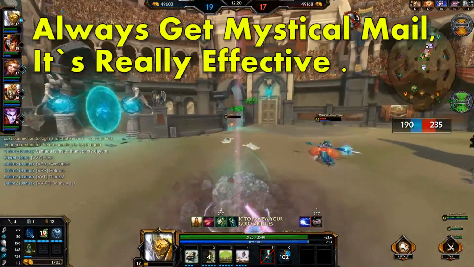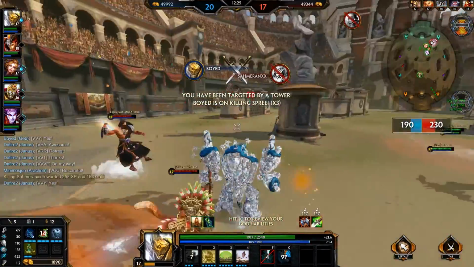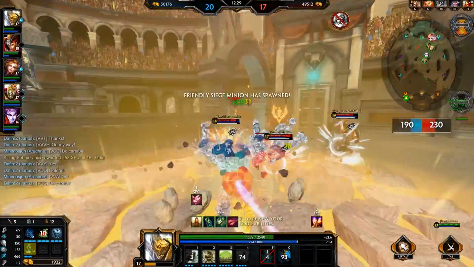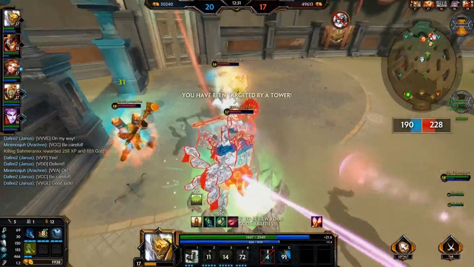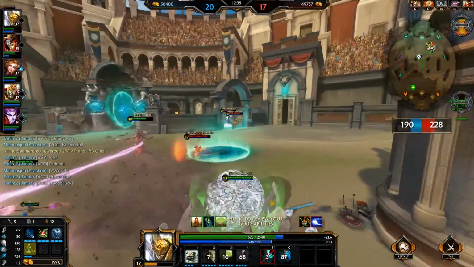You should continue following the god for around 2 or 3 seconds and the Mystical Mail should kill the god for you. Also, if you really want to make sure 1000% that you're going to kill the god, you can always follow the god with your Mystical Mail and just continue to basic attack him. That way, he's 100% guaranteed to die.